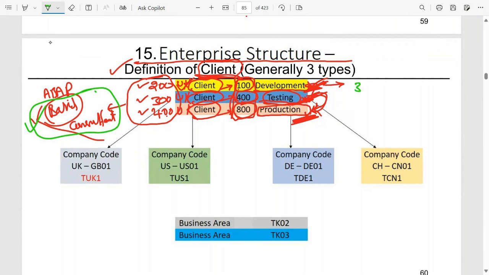So 100 is a 3-digit numeric code, and 400, 800, all of them are 3-digit numeric codes. And here the T code is SC4. This was actually missed in the material, but you can write it down. By using this SC4, you can check.